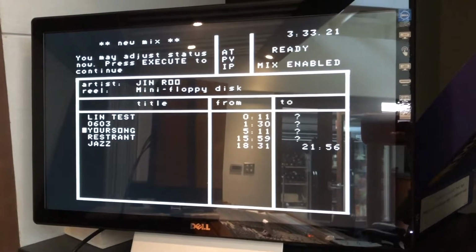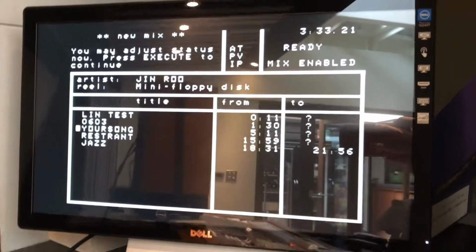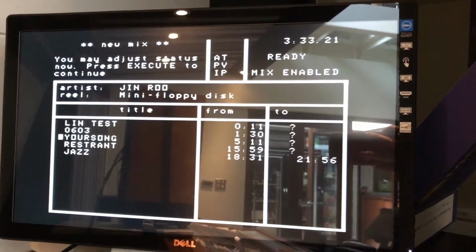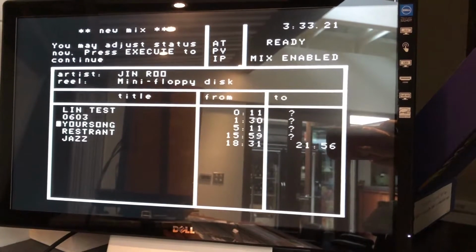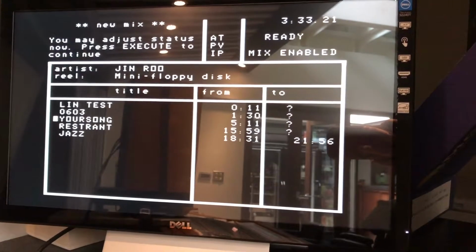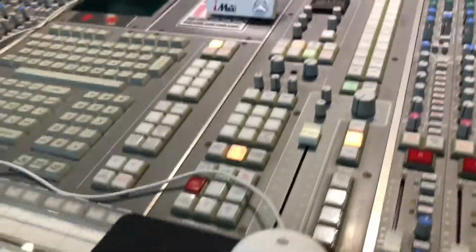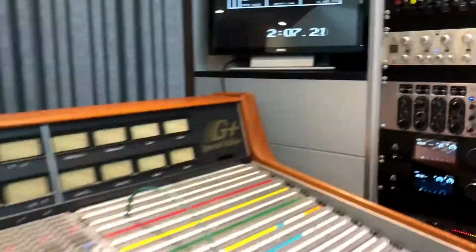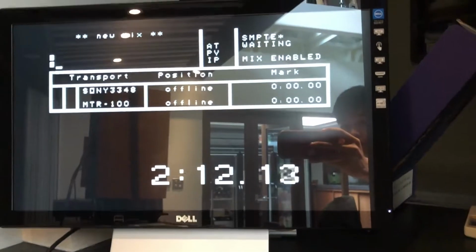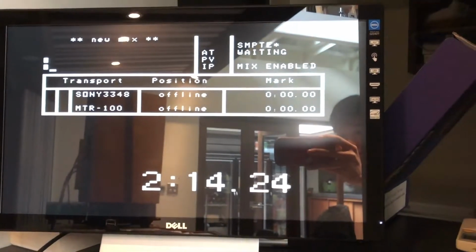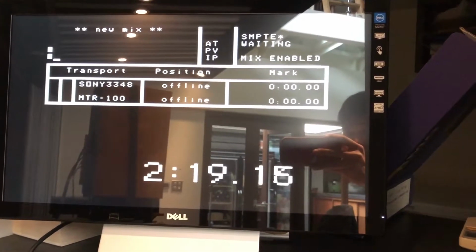Here's the mix with the titles and all the timecode. You can see lin test is at 0 minutes and 11 seconds, and June 30 is at 1 minute and 30 seconds. Also, my screen says this: Sony 3348 offline, MTR 100 offline.